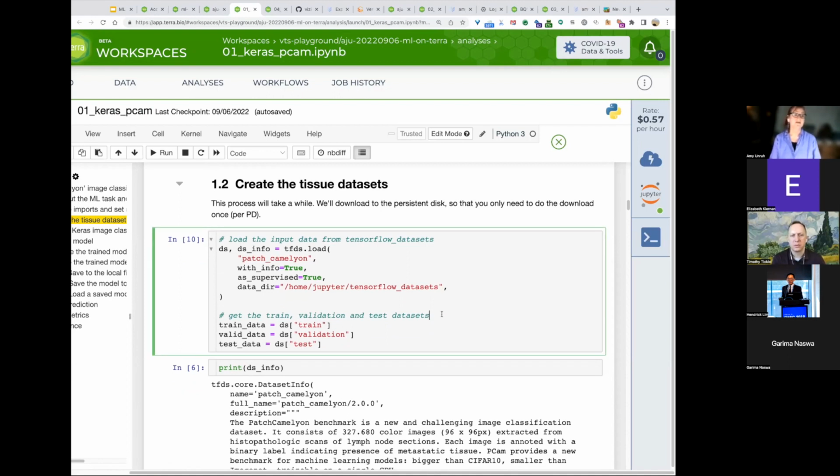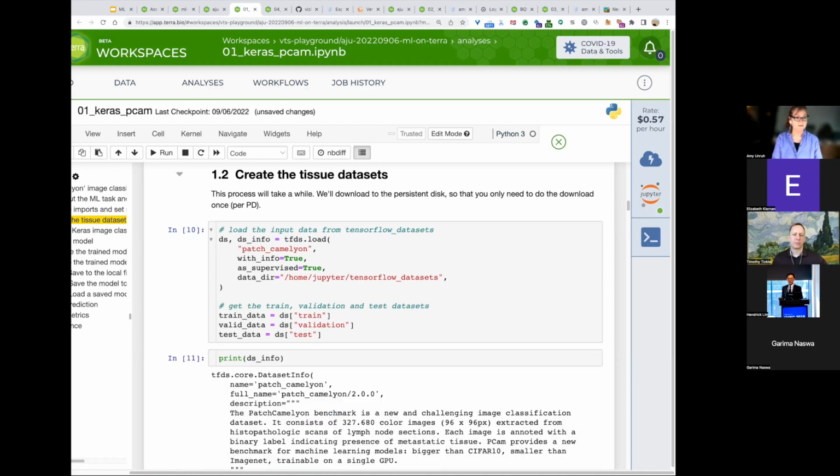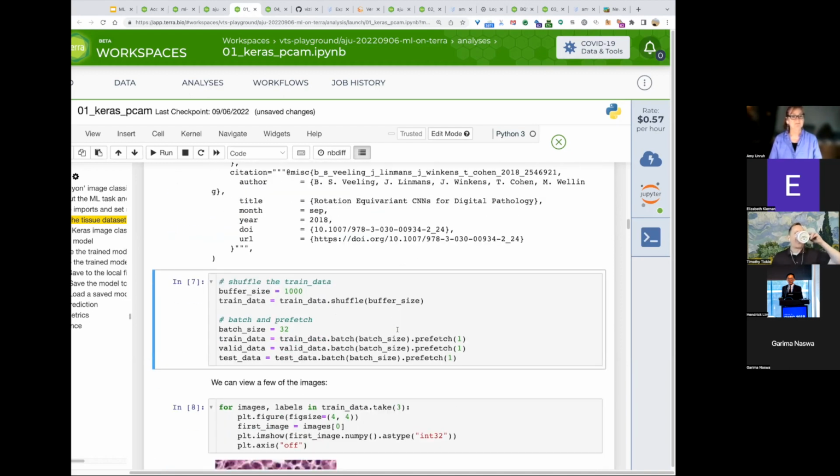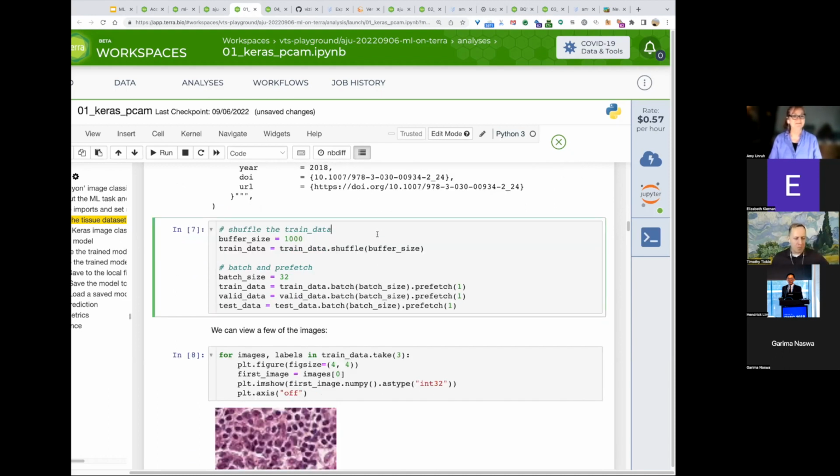And incidentally, this shows an advantage, of course, of working in the cloud. That's a pretty large data set, 7 gigs. But of course, you're not worried about your local bandwidth, because all this is happening over the cloud network. Okay. So I've loaded my data set. I can print some information about it. This is not particularly important in the more general case.